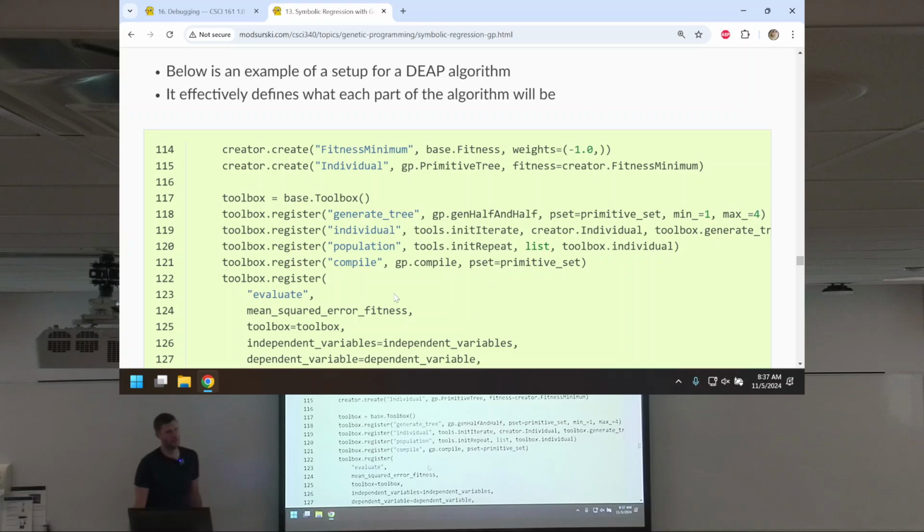Did anyone in here do the delivery problem with time windows for assignment 1? No? Well, that would be an example of a multi-objective problem where you want to minimize the total distance while also minimizing the total number of delivery vehicles that are out, right? So in that problem you could say -1, -1. There are 2 fitness values, and they're both minimizing.